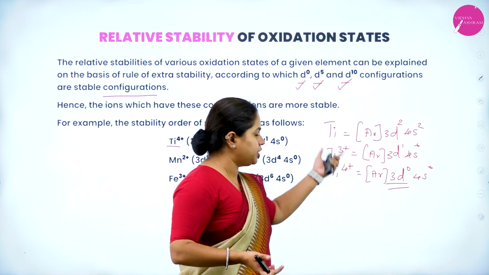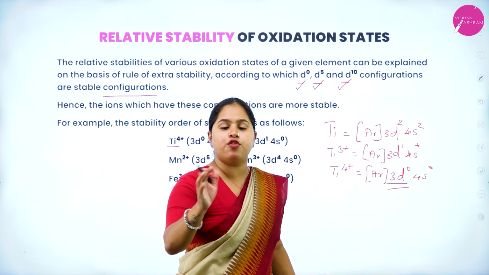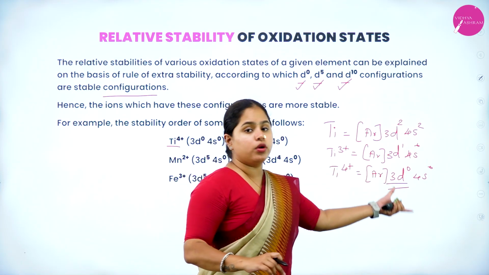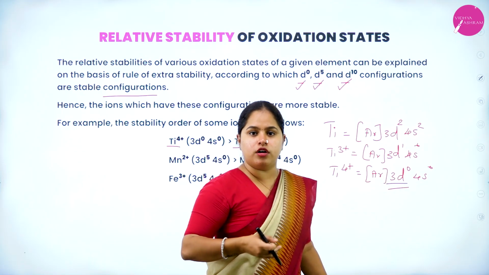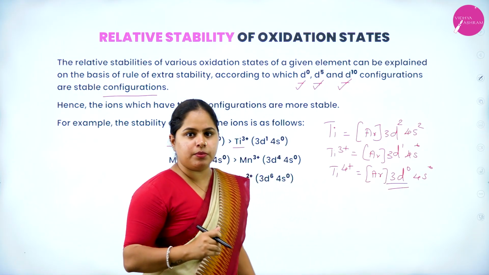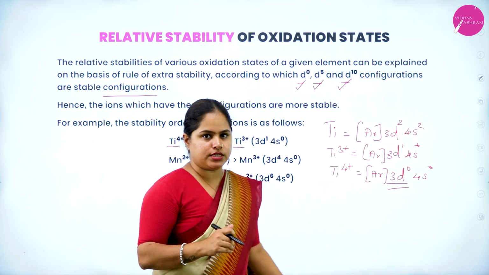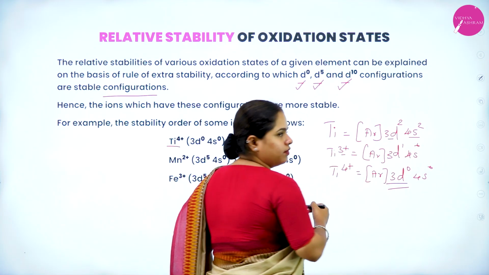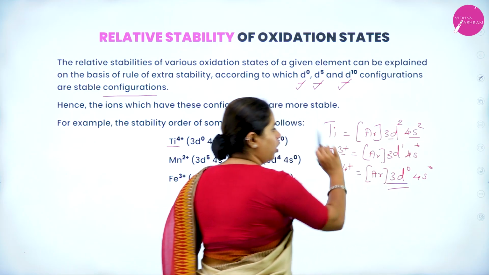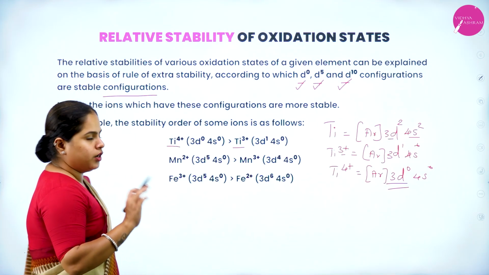Okay, so just the oxidation state will be given. Ti3+ or Ti4+, which is more stable? So you should know the electronic configuration. If you have a d0, d5 or d10 configuration, then you can determine that it is going to be extra stable, right? So Ti3+ means 2 electrons from here and 1 from here will go. 4+ means 2 and 2, all the 4 will go. So it is completely not available.